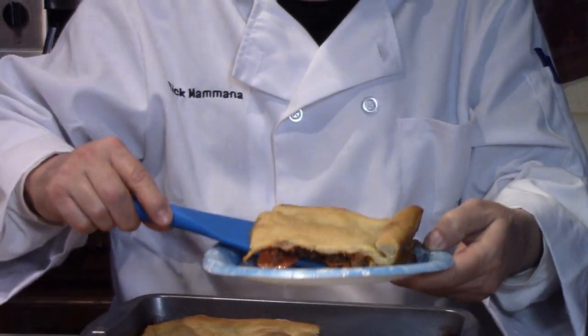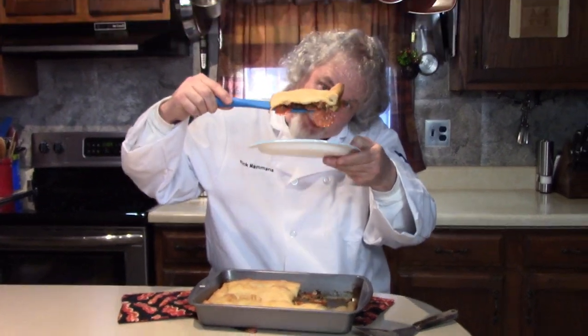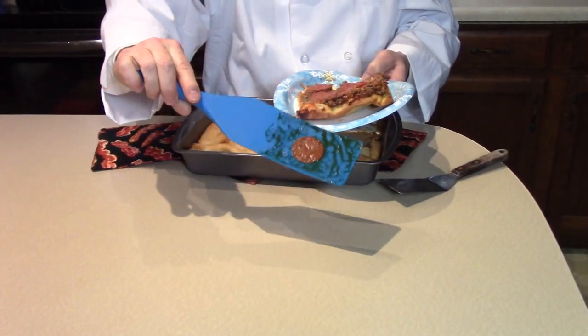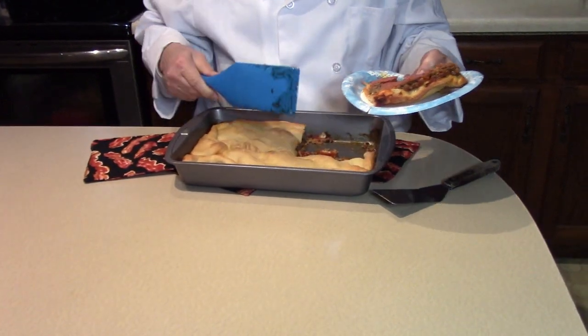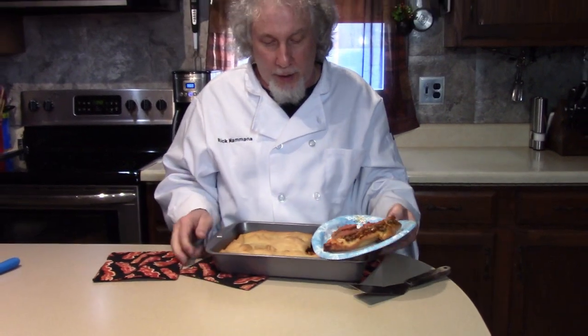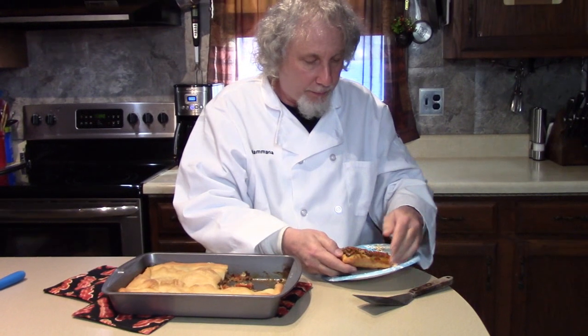Should I flip it over? Or eat it like that? Oh, I flipped it over. Look what I got there. Extra. Man, that looked good. All right, I thought I was gonna maybe eat it upside down, but I might eat it like this. Like pizza. Upside down, look. Oh boy.